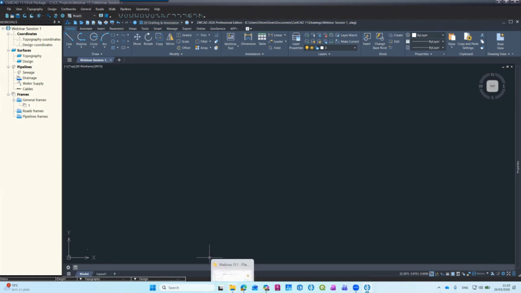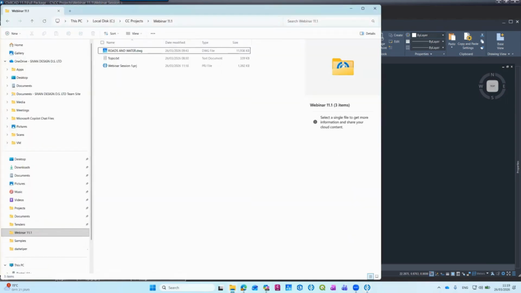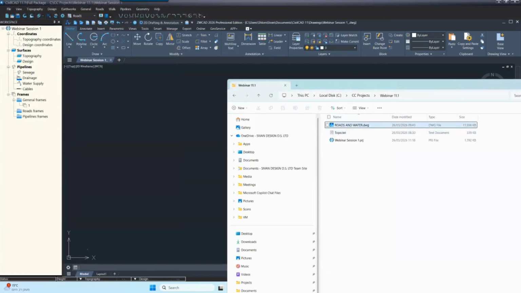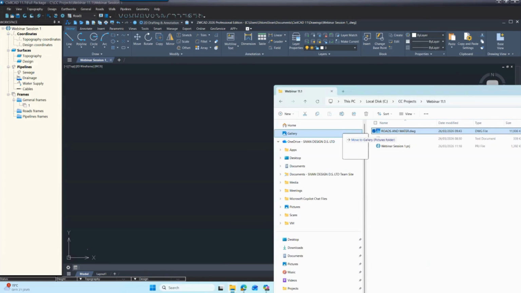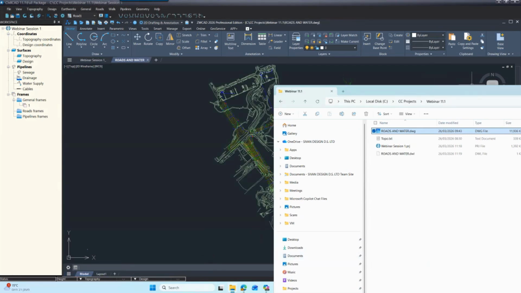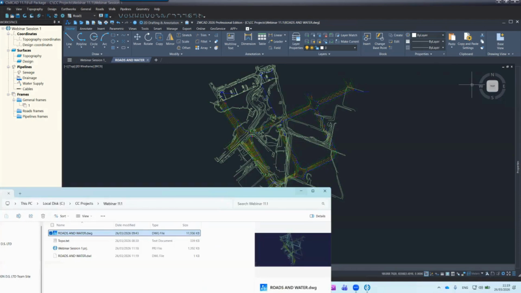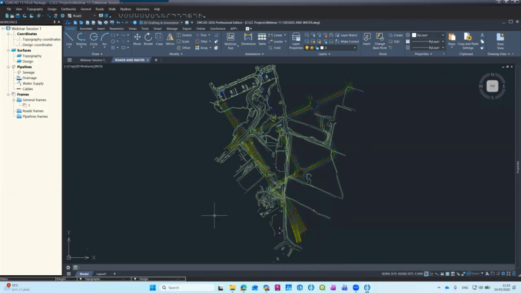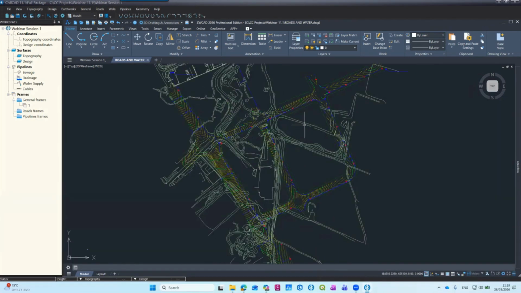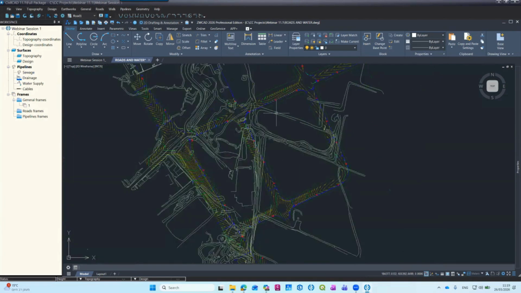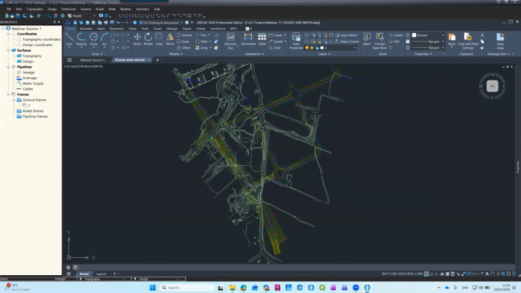I will start with taking a DWG of the survey and some roads design which I received. I will just open it here. I'm using standard AutoCAD or ZWCAD. Okay, so this is what I've chosen. This is what I received. It has some existing ground level lines, which I saw, and some design of a road.